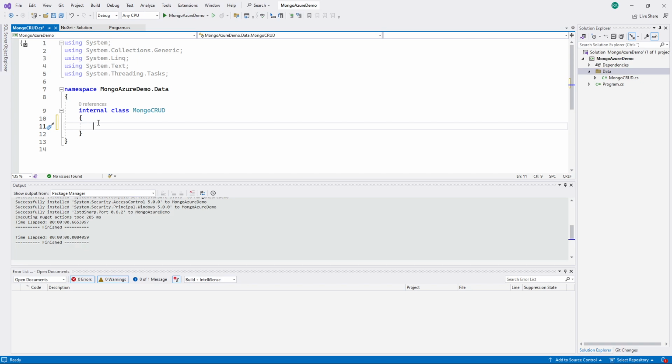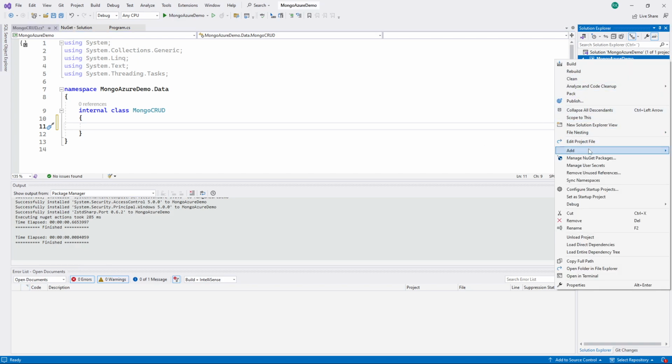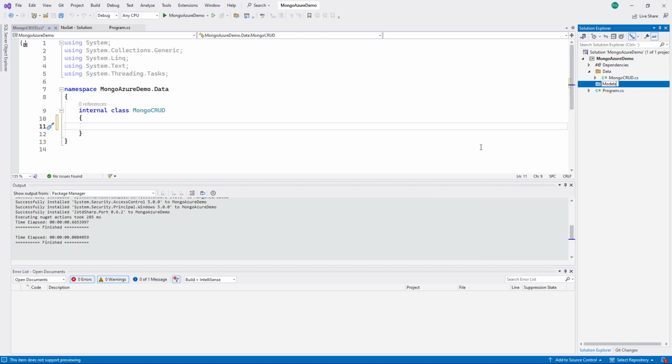Well, actually, before we do that, let's create the actual models we need. We want to send some kind of data to the Cosmos DB or to the database, and in order for us to do that, we need to create some classes. So I'm gonna create a new folder and call it models. In this models folder, I'll create two new classes.